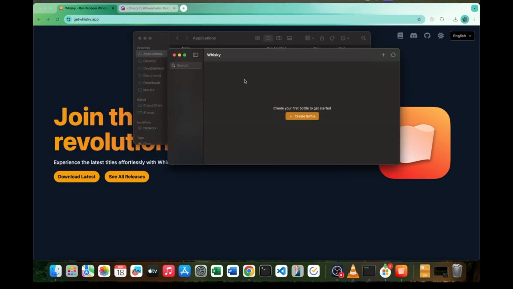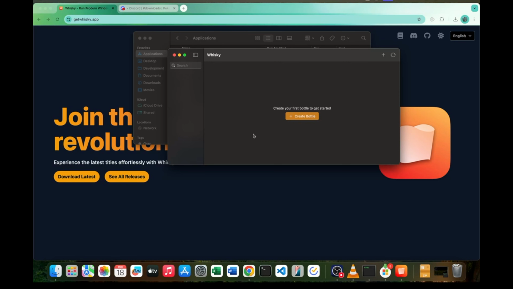Now, if this is your first time installing Whiskey, there is going to be another pop-up letting you know if you have everything already installed, ready to go. I believe it's trying to install Rosetta and also Whiskey Wine. If it detects that you don't have either or you only have one and not the other, a pop-up will say, do you want us to do it for you? Just go ahead and click continue and it'll install it for you. So you basically don't have to do anything on your own. Whiskey is going to handle it for you, which is really, really nice.